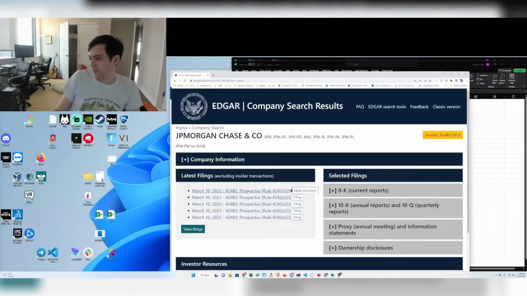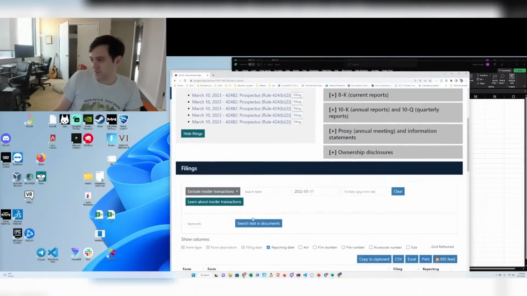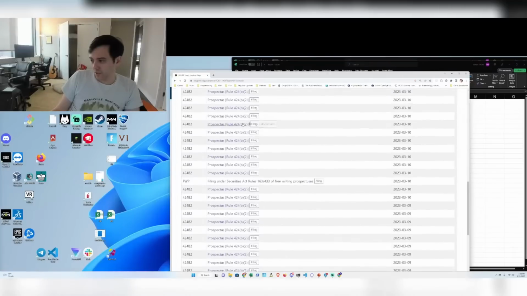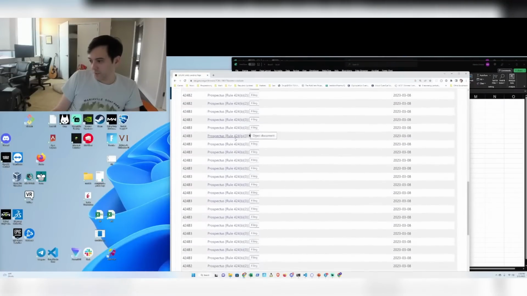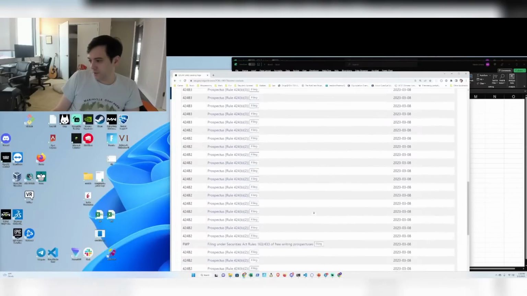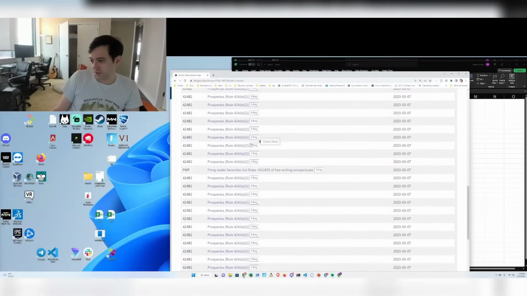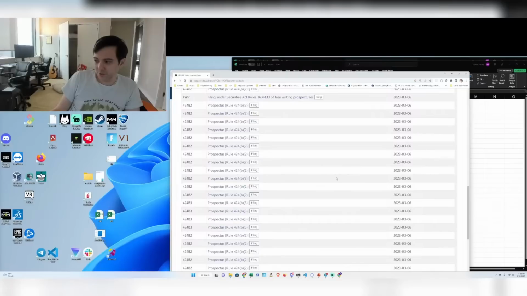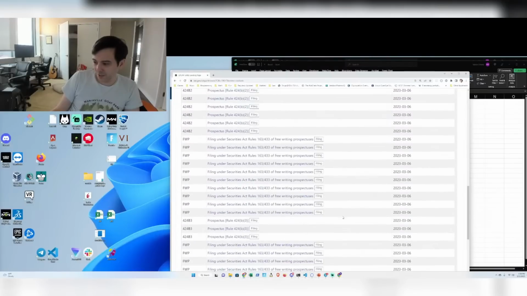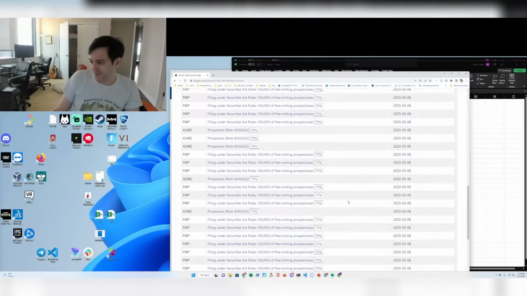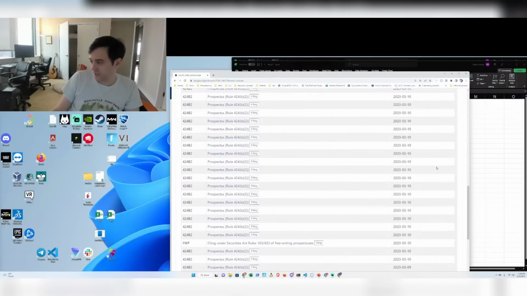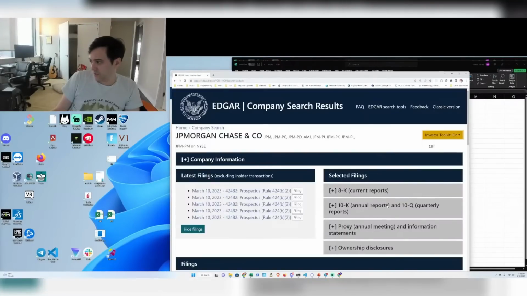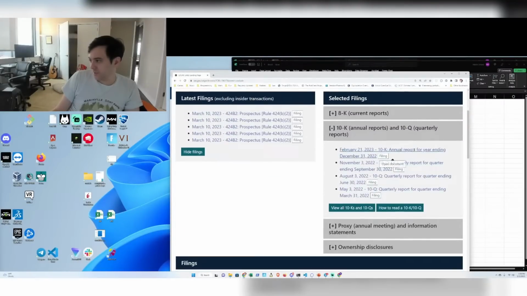So in any event, let's go to their SEC filings on the SEC's website, which is accessible for free to everyone. And what we're looking for is the Form 10K. There's a lot of these weird other forms, because when you're the biggest bank company, you have tons of different bizarre SEC filings. So I'm just going to type in 10K and see what happens there. So here's JP Morgan's 10K.